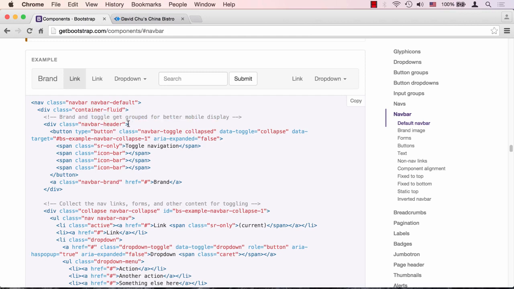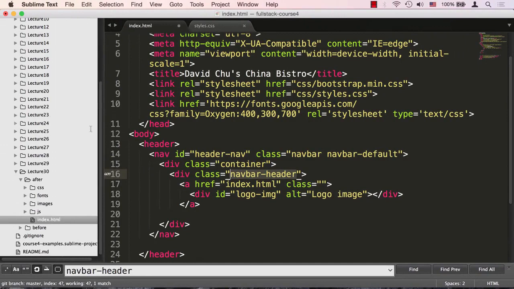Navbar-header is grouping this dropdown, which we haven't talked about yet, and a brand, which is something we're about to work on. Brand is the branding name and the logo of the company, so it's part of the same thing. It's telling you this is how you should do it if you want better mobile display. And that's how we arrived at having this content inside of a div with the class navbar-header.